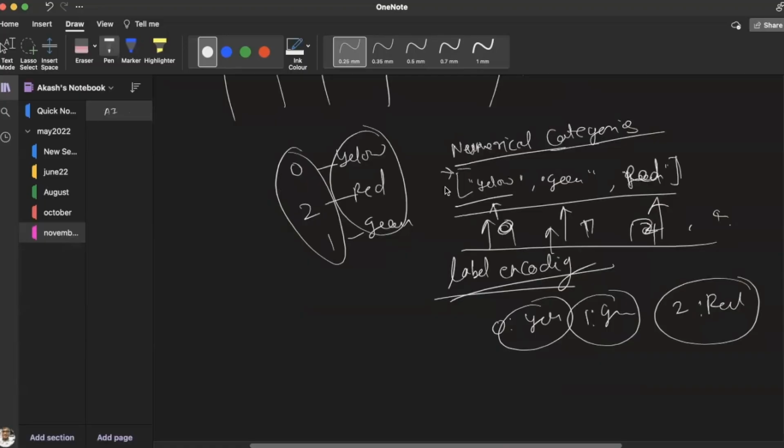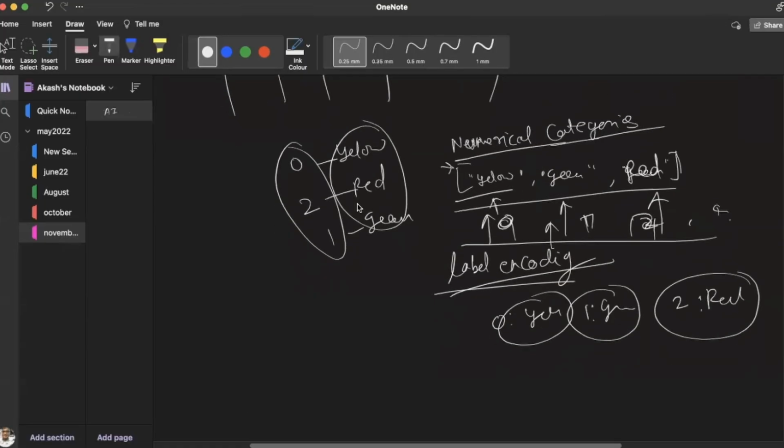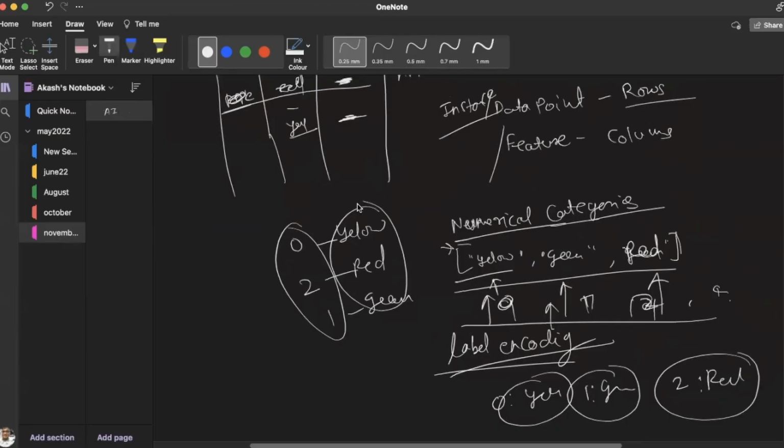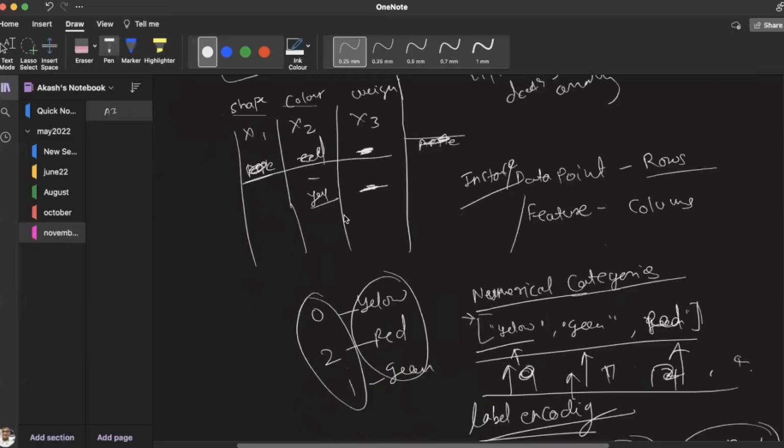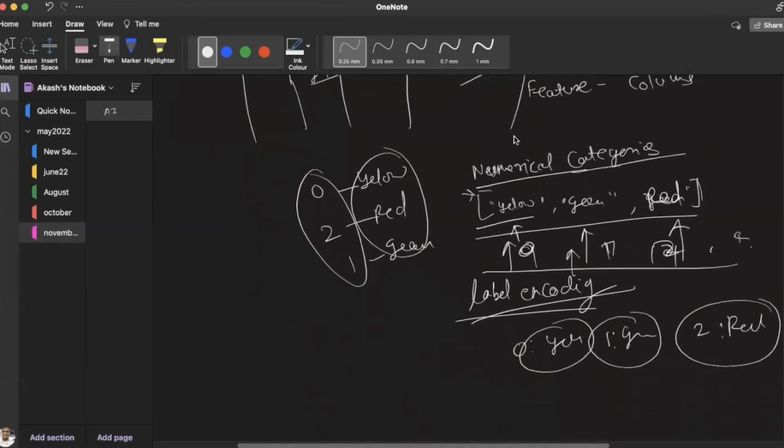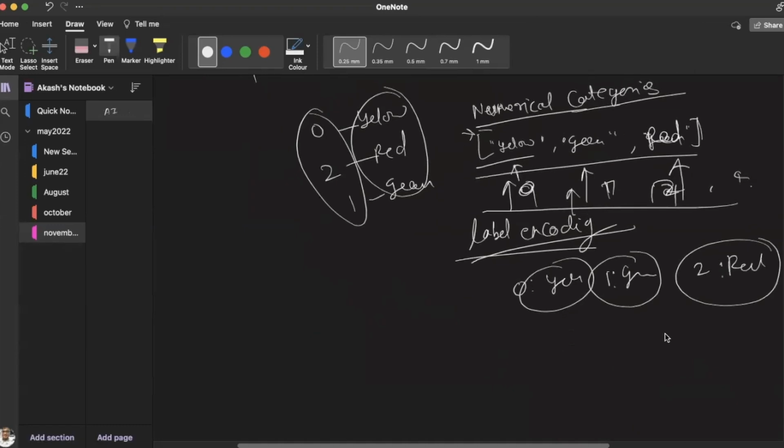So this is one of the other pre-processing steps that you do in the data science pipeline. These are pretty mandatory things that you have to do. If you have null values, you have to deal with them. If you have string categories, you have to do label encoding. There's one more thing that you need to do, which is normalization.